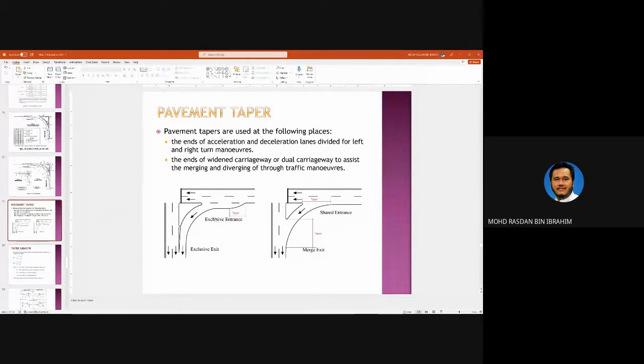For this type of design, you're going to have a parallel segment. So this is the taper, and you have a parallel segment over here. This is known as auxiliary lane. On this side, this auxiliary lane is known as deceleration lane, meaning that you decelerate to slow down so that you can take this curve. And on this side is the acceleration lane, and here is the parallel part, and at the end here it must have another taper like this. Okay, you have another taper.